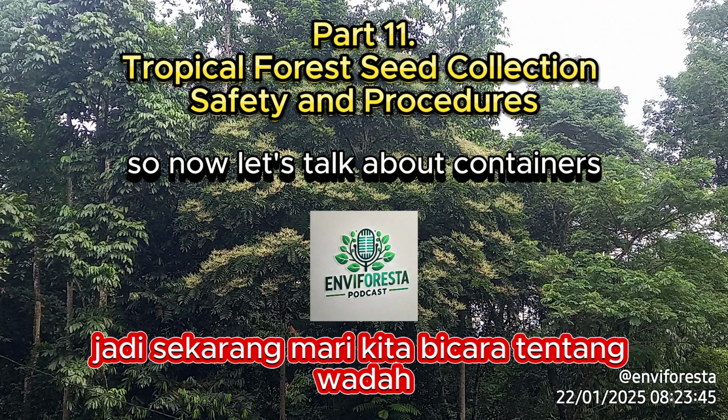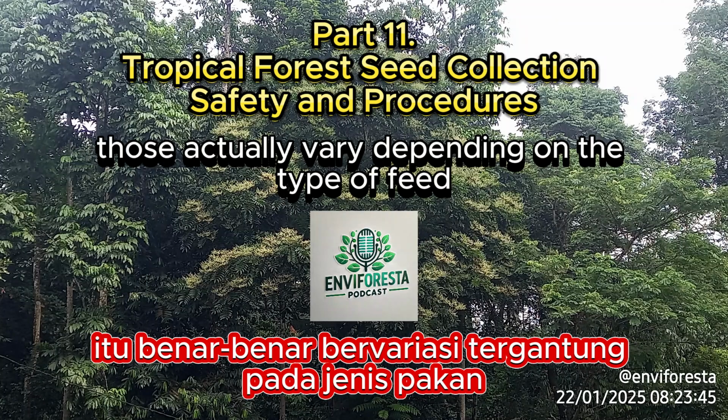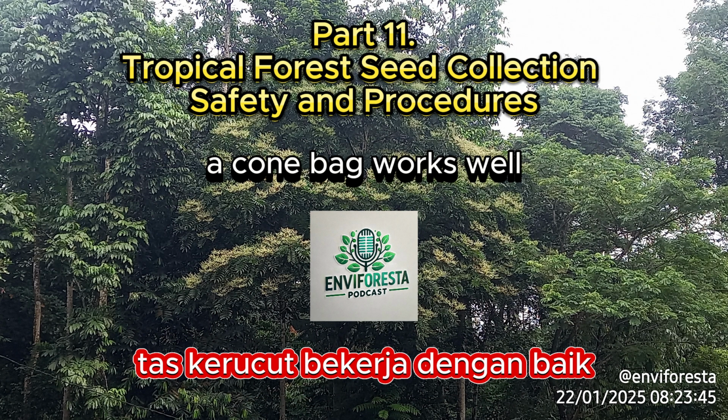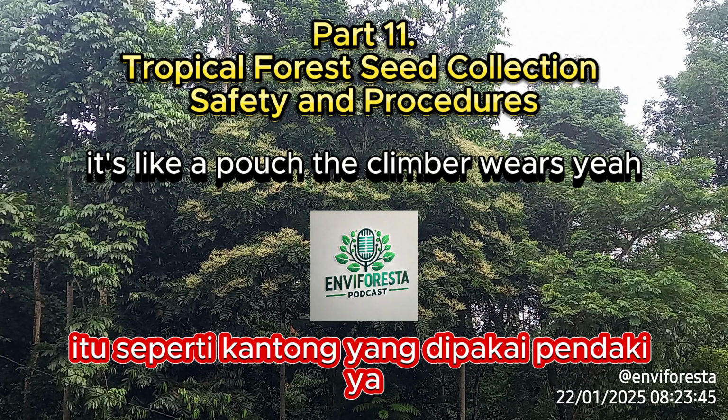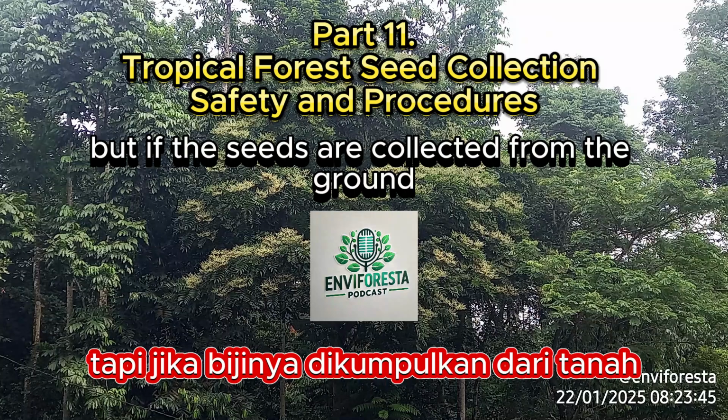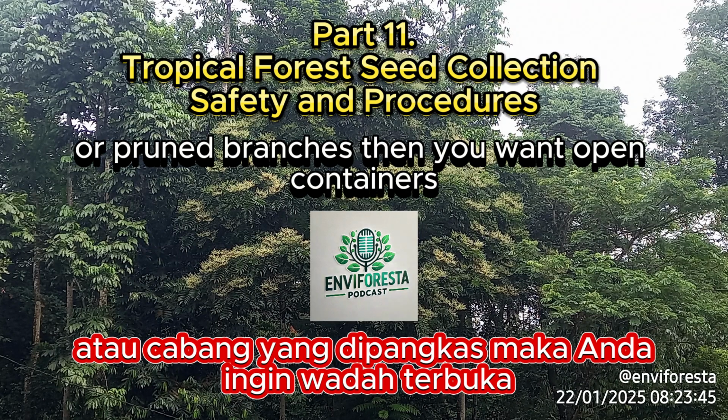Okay. So now let's talk about containers. Those actually vary depending on the type of fruit. Oh, interesting. Okay. So for dry fruits, a cone bag works well. It's like a pouch the climber wears. Yeah, then they transfer to a bigger bag later. But if the seeds are collected from the ground or pruned branches, then you want open containers.